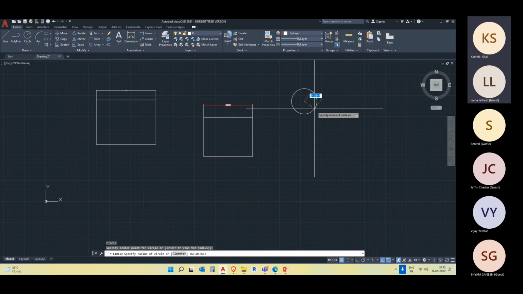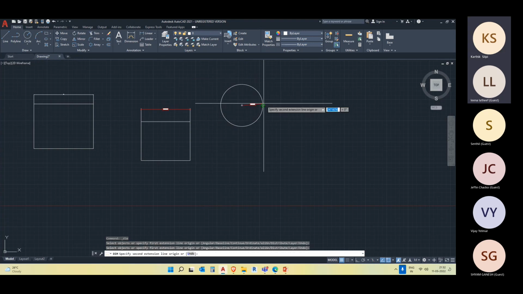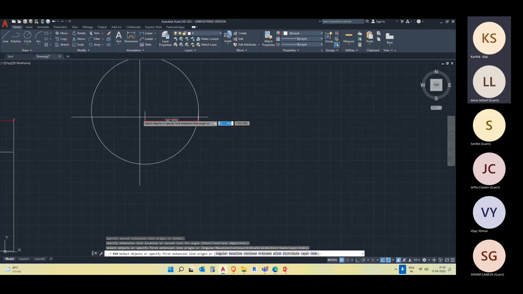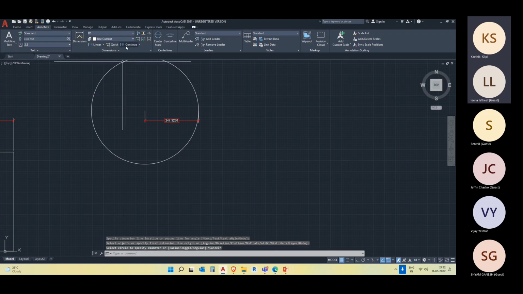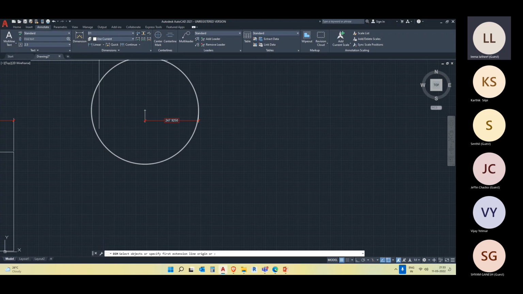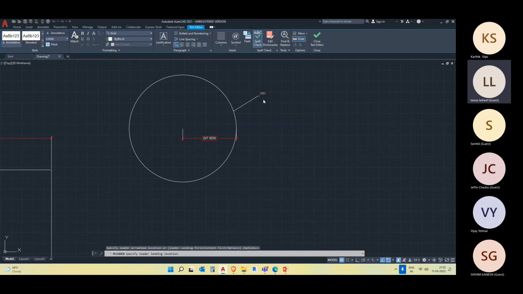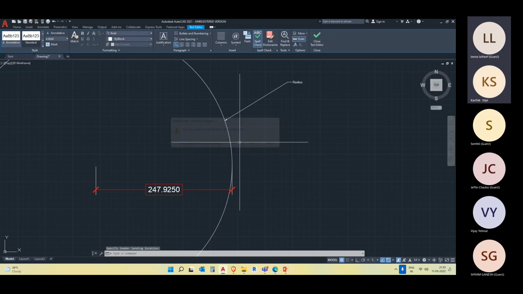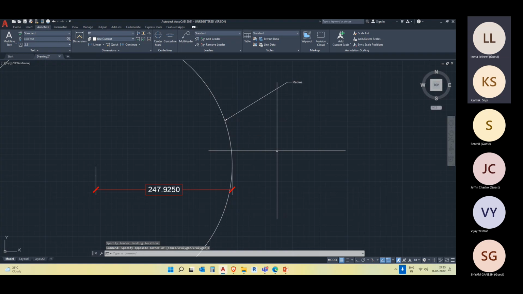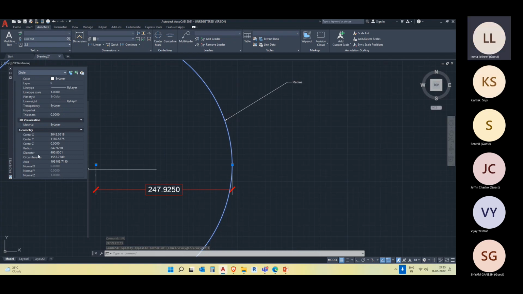If you have a circle also, it's the same process. You have to select dimension. If you select this point to this point, you can see there is a dimension. If you want any arc or something like that, you have to select what you want. You can have something called leader. So here there is an option called leader. You can mention what you are going to mention, like radius, let's say. What is the radius of this? How do you know the radius? Just type PR, enter, then select this thing. You can know the radius is 247.